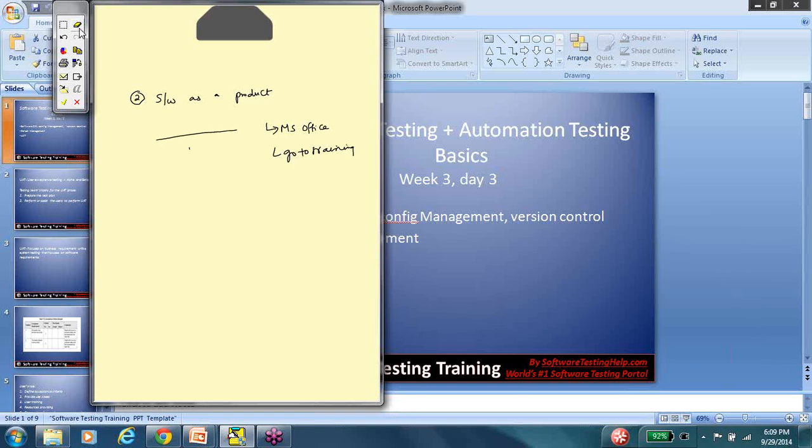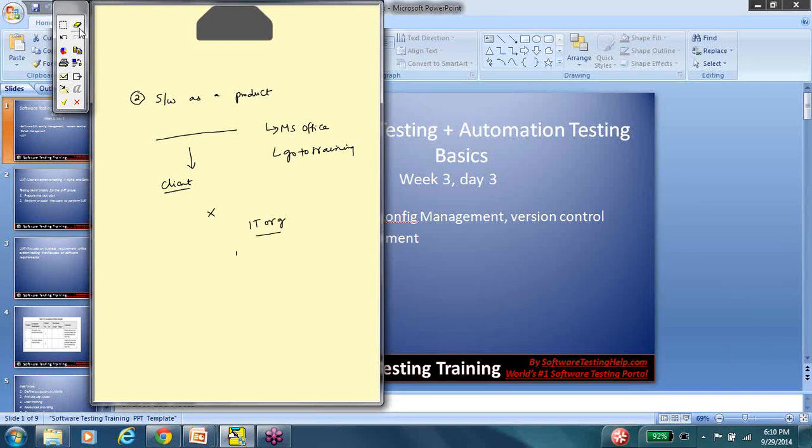Now in this kind of software, there is no client. Right now I'm actually the user of GoToTraining, but I have never gotten in touch with Citrix and told them, hey, this is what I'm looking for. No. They come up with a set of common functionality that is useful for everybody who is looking for an online training medium, and they incorporate it into their software and make it available as a product. So when the software is built as a product, there is no client, but there is still an IT organization.